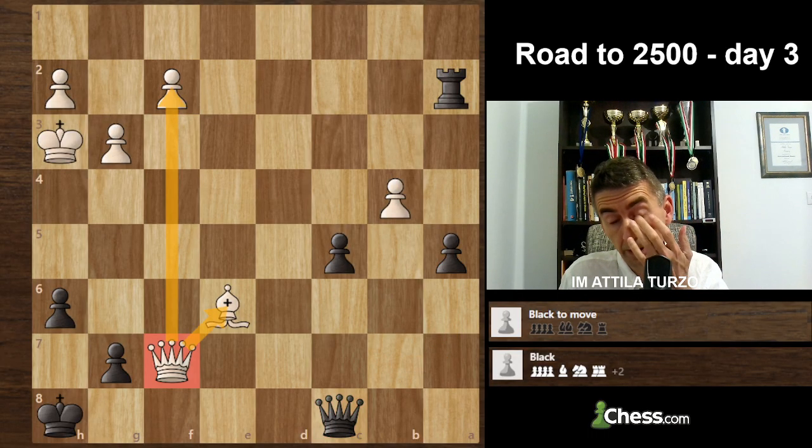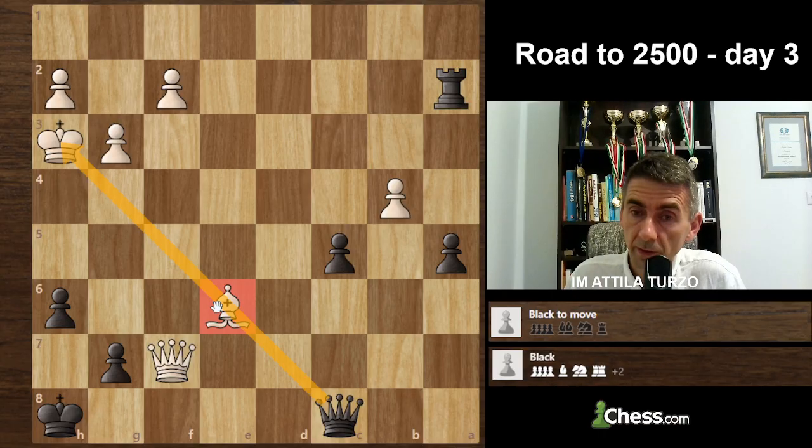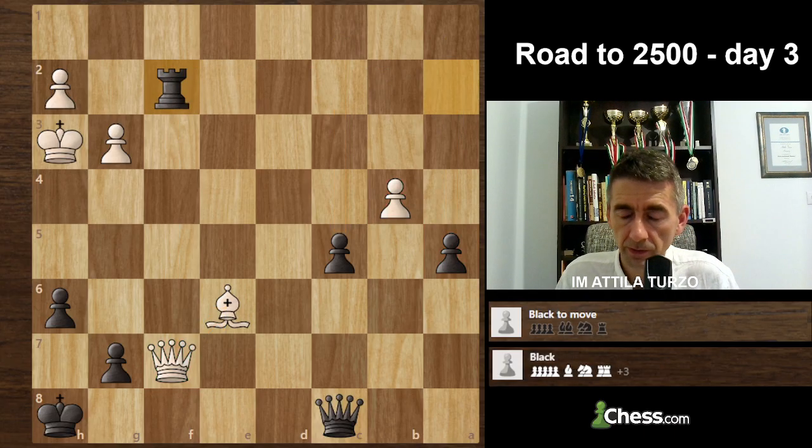Okay, so here what we can see, the bishop is pinned and attacked once, defended once. Also this pawn is defended once, attacked once. And actually this queen is doing two things, needing to defend both of them. Also black has some strong passed pawns. So looking for the forcing moves, rook takes f2.